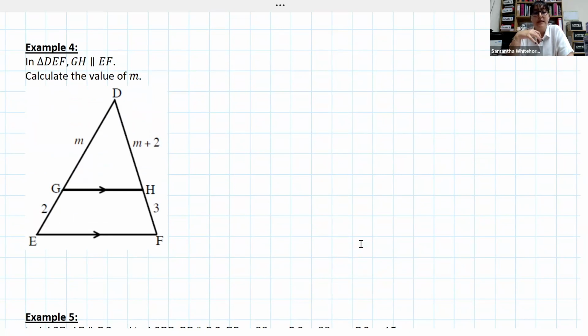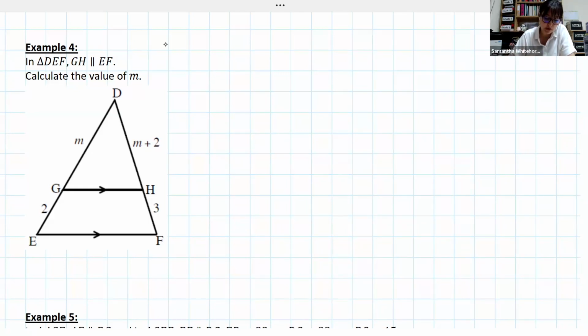Now, this one is quite an easy one, but there are ones where you can end up with quadratic equations that you need to solve, and we'll do an example next week when we look at more complex type questions. But this is why we harp on about revise your grade 11 algebra and make sure you're comfortable with algebra. It comes in everywhere, so you have to be comfortable with it.